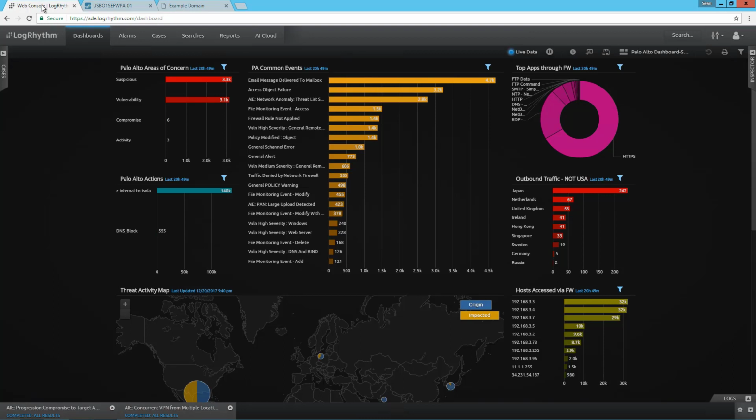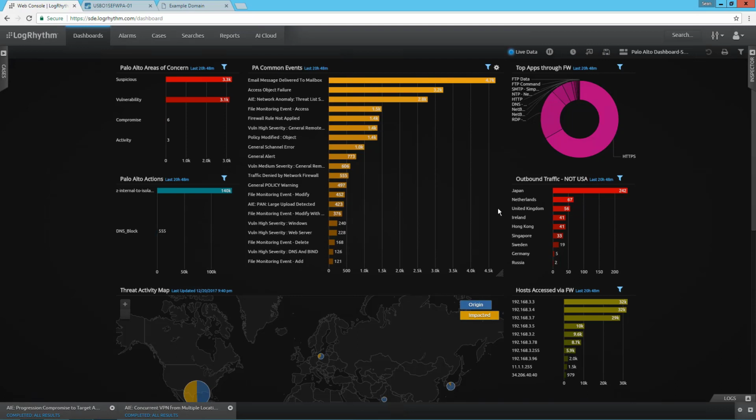So here is our web UI. As you can see on the top left-hand corner, we have Palo Alto areas of concern. This is what we call a top classification. We filter up all the important things to our events, our dashboard, and this is what the result is from a lot of the Palo Alto events that are coming into our sandbox environment. From the classification, we take a step further and we classify what we call common events, and that's what this widget in the middle is.